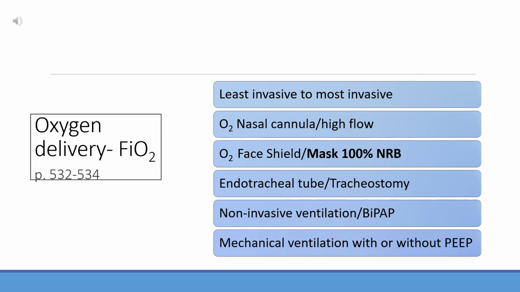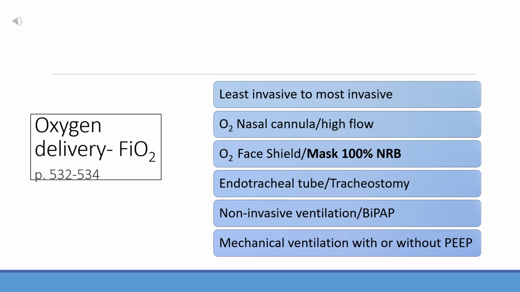PEEP is positive end expiratory pressure. With PEEP, a positive pressure is maintained in the airways during exhalation and between breaths, and it keeps the alveoli open between breaths, which improves that VQ relationship and diffusion across the alveoli capillary membrane. Maintaining open airways and alveoli enhances gas diffusion and reduces that VQ mismatch. This reduces hypoxemia, allows use of a lower percentage of inspired oxygen, and PEEP is often necessary in order to prevent collapse of the alveoli, especially during expiration, and promotes oxygenation.